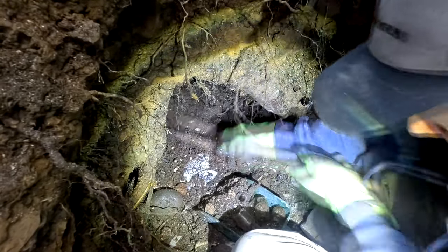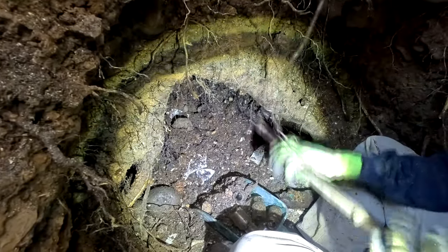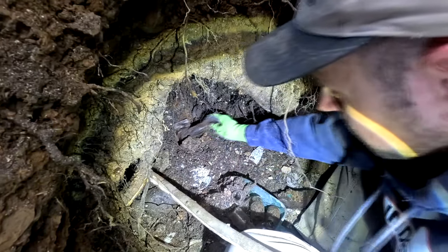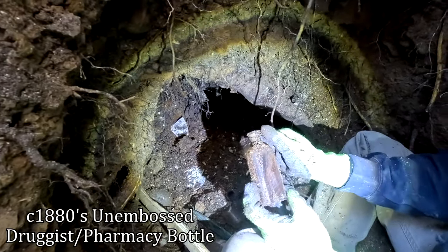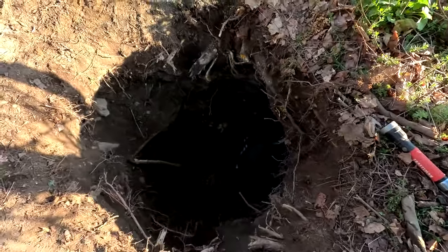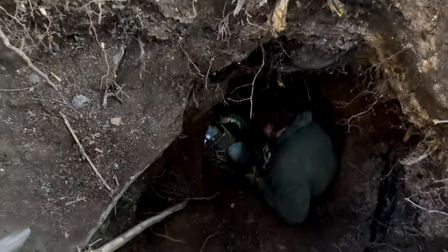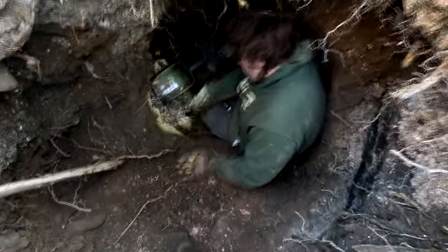How far does it go that way? It's gotta be close. There's almost part of a wall. What was that thing? Damn — oh, you're kidding me! Come on! Hey guys, Mike's in the hole — he said it looks like an amber flask. It's definitely amber. We're gonna get down there and check it out.